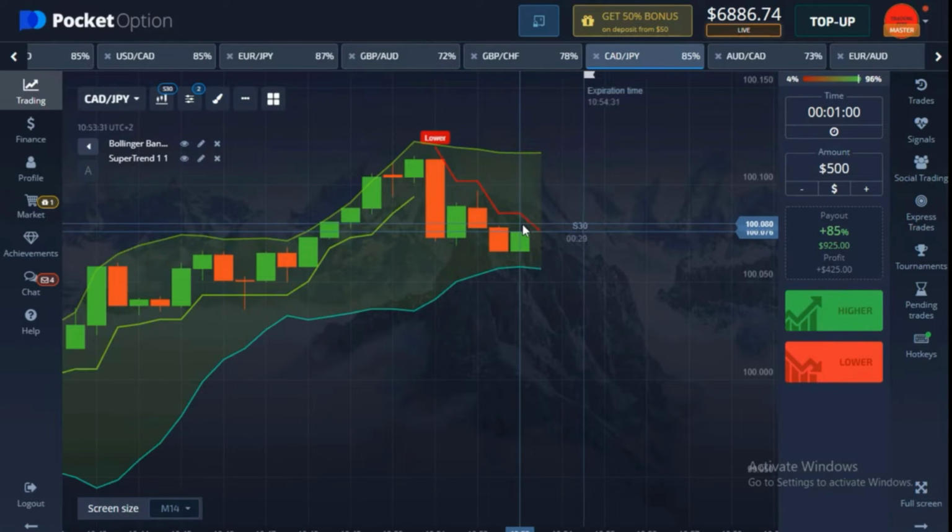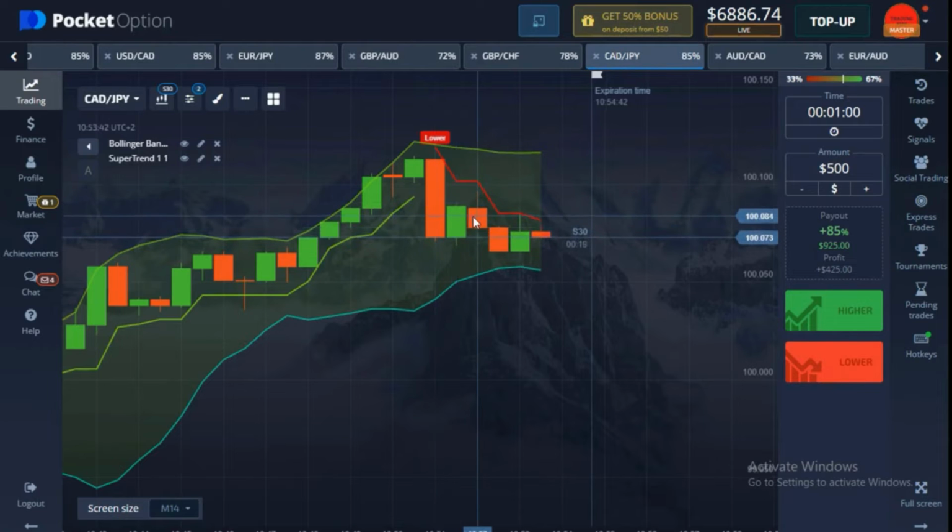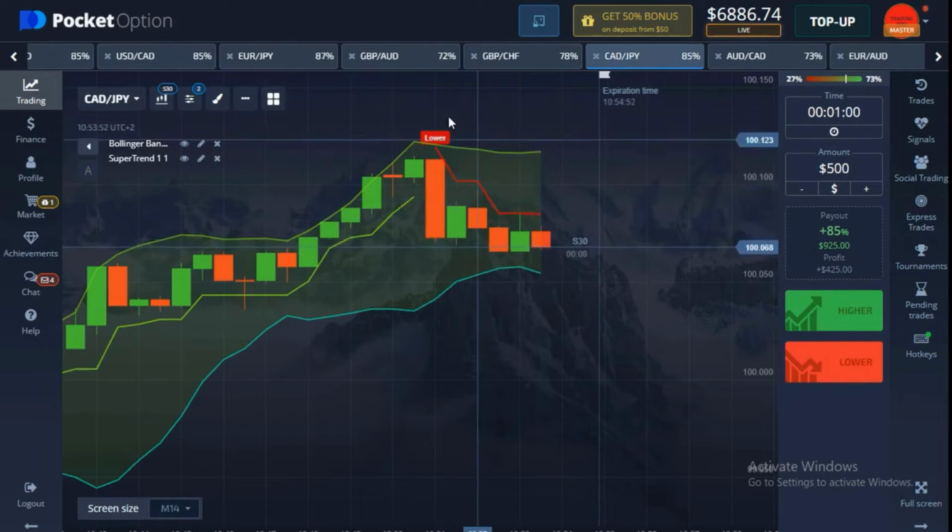The number one thing you need to look at is the first candle the super trend signal actually appeared on, and we're taking a trade on the next candle. But the next candle you're taking a trade on must be at least in the middle of the Bollinger Band, just a little bit higher before we place our trade. So with that, we're going to have a very good entry. And as a matter of fact, this is one of the best moments you must see before you enter a trade.